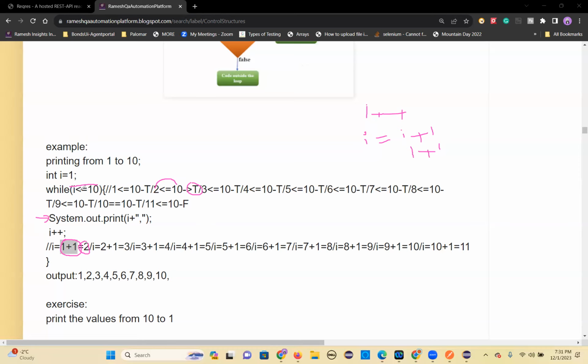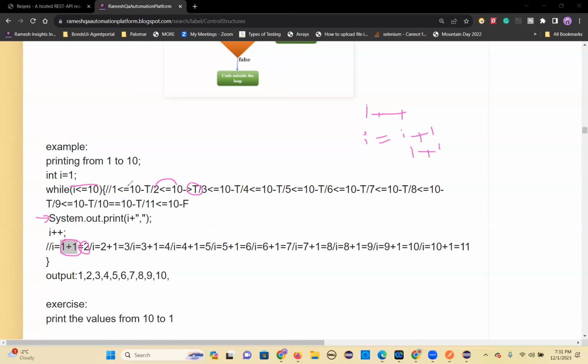Now it will go to the condition again: 3 less than or equal to 10, true. Come inside, 3 will print, comma will print. Then 3 plus 1, 4. 4 less than or equal to 10, true. 4 will print, comma will print.